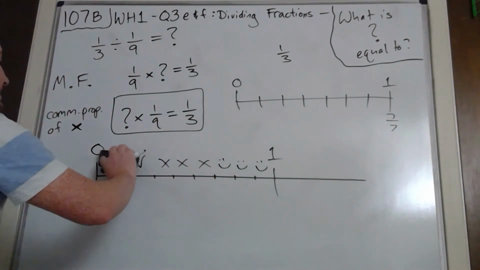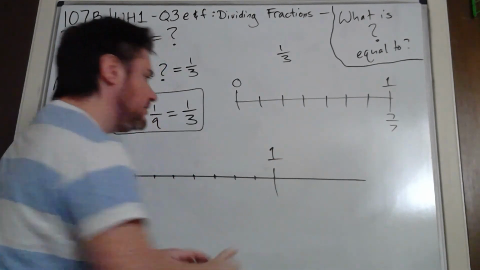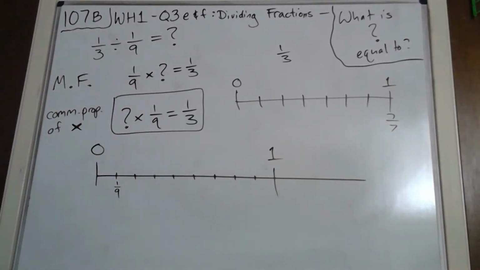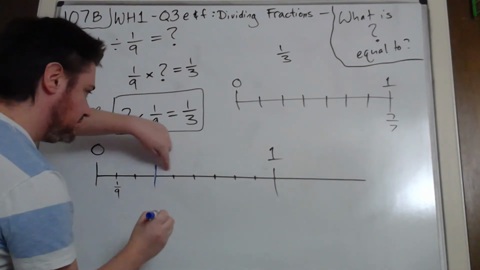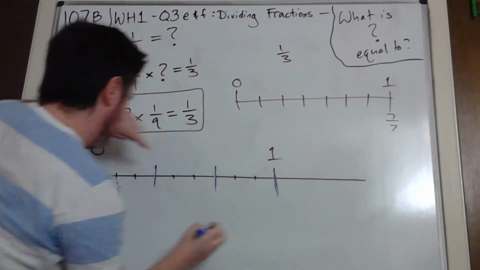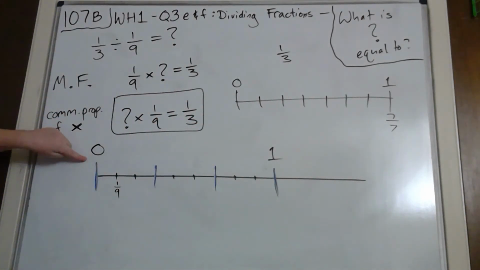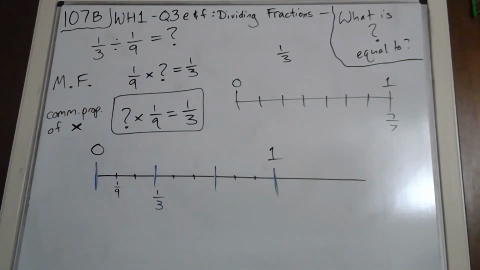So that's nice. Let me indicate that, though. And let me use the secondary color, and maybe I'll make my marks a little bit larger. And so let me indicate that right here. So I want 3 of these. 1, 2, 3 of them. And 1, 2, 3. Let me overlap that a little bit with the blue. And find 1/3. Okay?